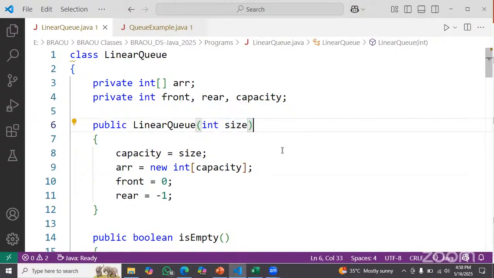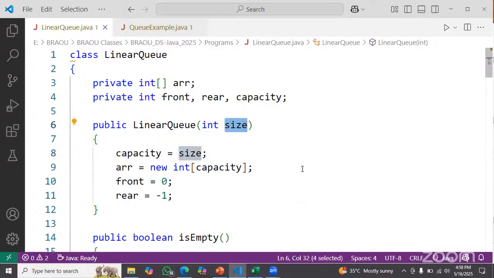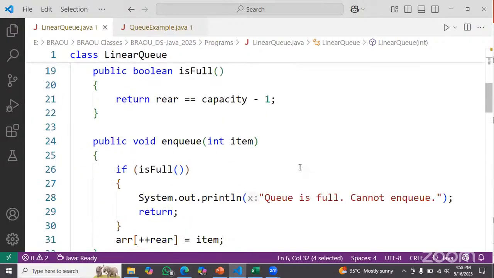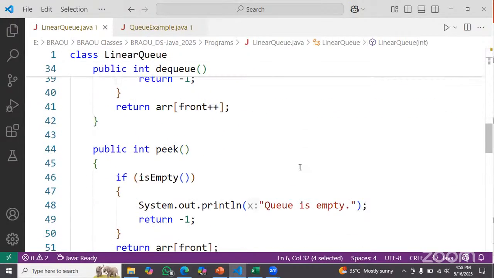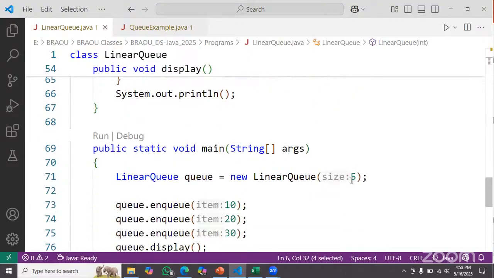The size will be passed when we create the object of this class because this is a constructor. Constructor will be executed when we create the object for the class. So at that time, we need to pass the size for this constructor. For example, as per our code, see here, we are passing 5.